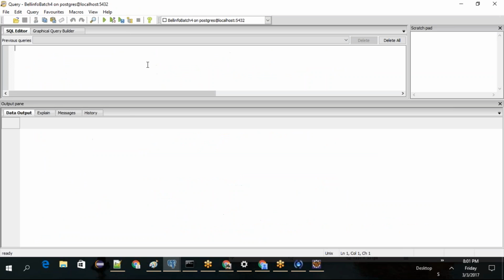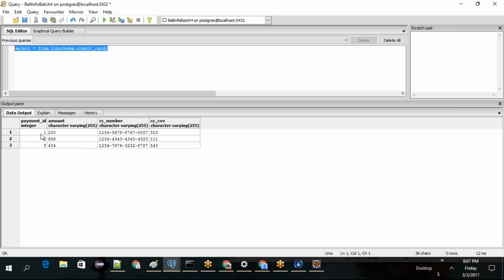MySQL. Select star from HIB schema dot credit underscore card. See, IDs 123, 200, 656, 434, different amounts, credit card, CVV number. You don't see check number, you don't see check amount. If you want to see check amount and check number, you need to call the check table.